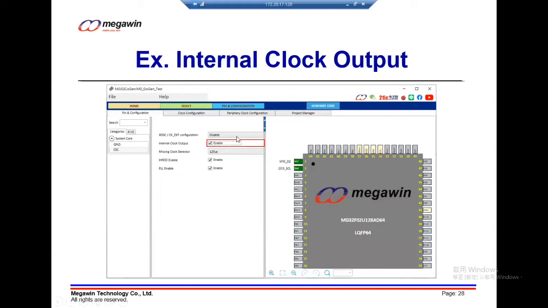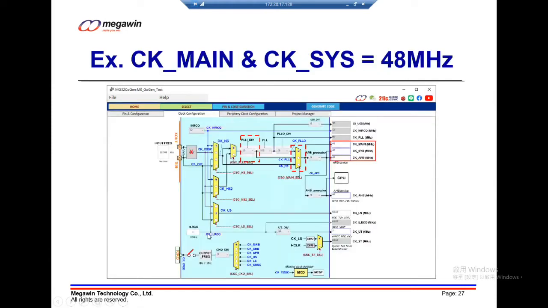And this is the internal clock output. For example, if you want to use the internal clock to measure the internal clock frequencies, or you can use the internal frequencies as the clock source for another device, then you can select the button in the mux.